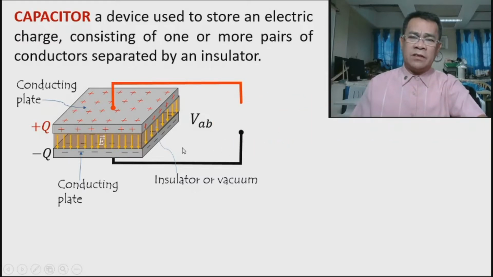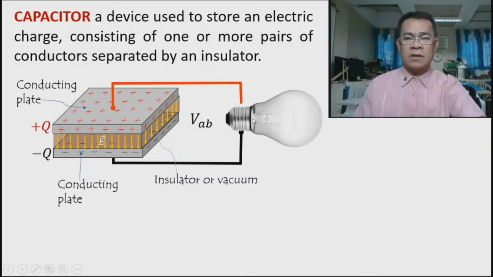Take note that we already have a supply of energy stored on this capacitor, so it is now ready to serve electric energy to any load. For example, we want to light up the bulb. All you need to do is connect the terminal to one terminal of the load, then the other should be connected to the other terminal. So you connect a line, and then it will light up. It consumes energy from the capacitor in a quick time.